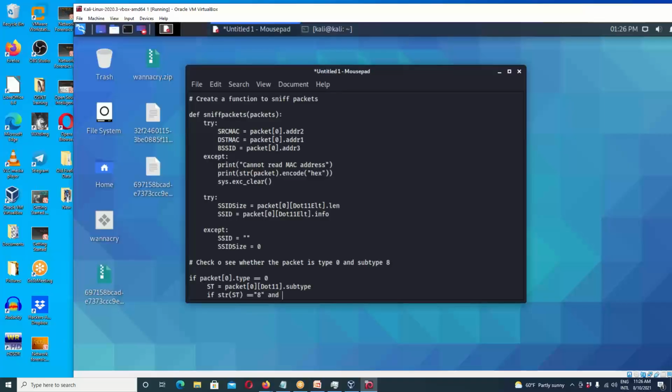And the SSID is not equal to blank is what we're looking for. I'm trying to remember on my keyboard how I can make that not equal sign. Hang on one sec.